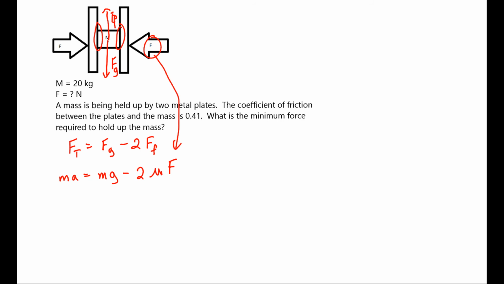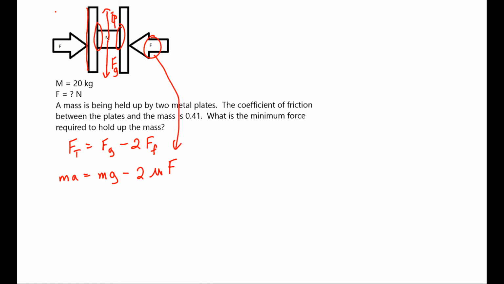In general, Fn would be any extra force that you push in, besides gravity. Fn is normally equal to gravity just because it's on a flat surface, and gravity is what's pushing the surfaces together. Oh, okay. But in this case, we have a force pushing the surfaces together instead of gravity. And it's not 2F, which is something reasonable to think. If there was just a wall here instead of another force, then it would just be F and nothing would change. If you hold the eraser against the wall, all that matters is the force I'm pushing with. But if I do this, it's the same thing as a wall. Does that kind of make sense? So we just use 1F. That force is not multiplied by 2. There are 2 frictions, but the normal force is not multiplied by 2. Everybody kind of understand that?